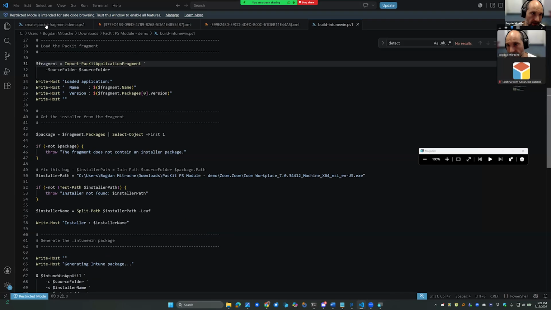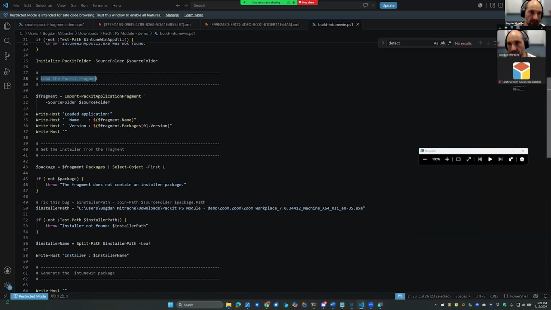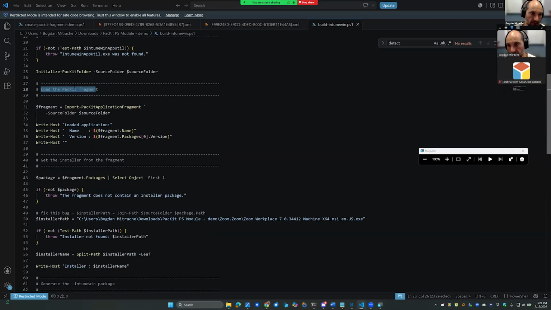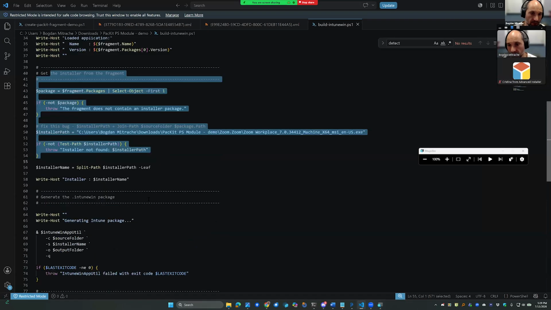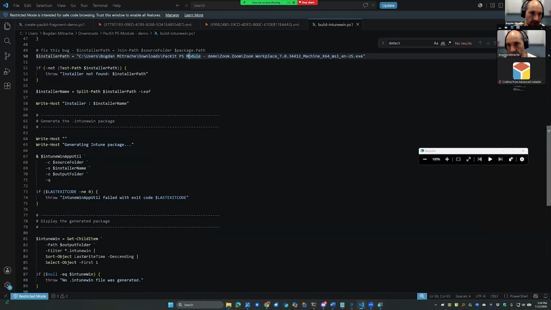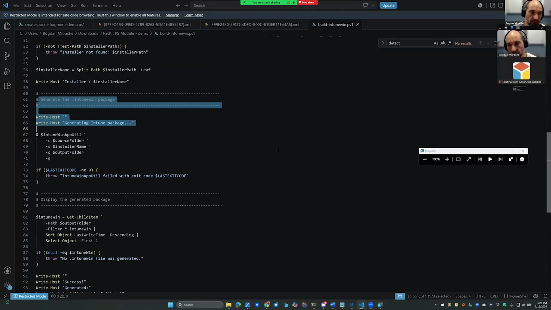So all of this is done in less than 100 lines of code in each script, considering the detailed comments and the preparation of the script, nothing fancy. Here we're just loading the manifest, getting the installer information from the script. I found a little bug while doing this, and the guys will fix it in the following days. It's already in GitLab. And once we have the information, we pass this information to the Microsoft Intune generator tool, and we move on to the next package.